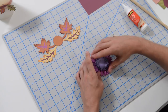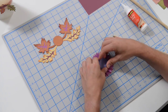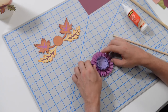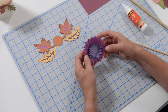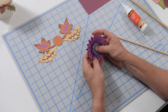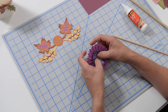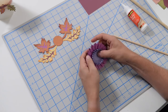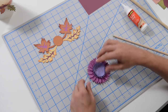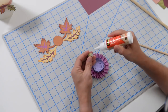Awesome. So now I can take all these and scrunch them in. And I'm going to let that set a little bit more before I do anything else. I think, there we go. That's more centered. And let's get it offset a little more. There we go. Okay. All right, so we're going to let this fully set.